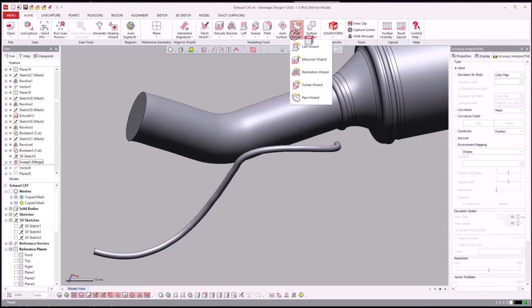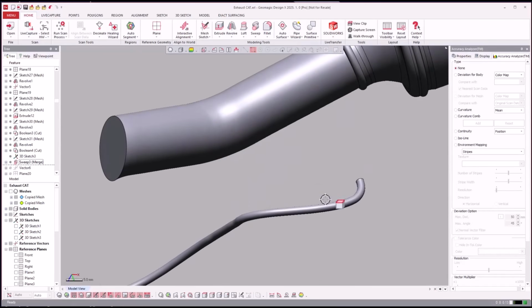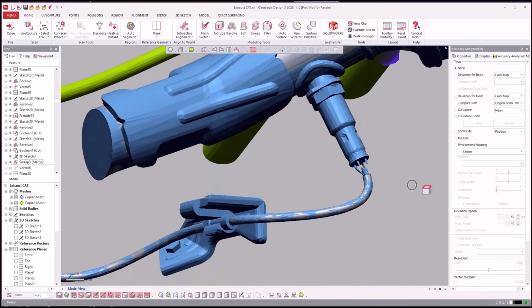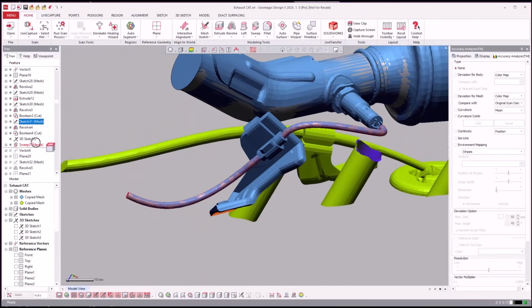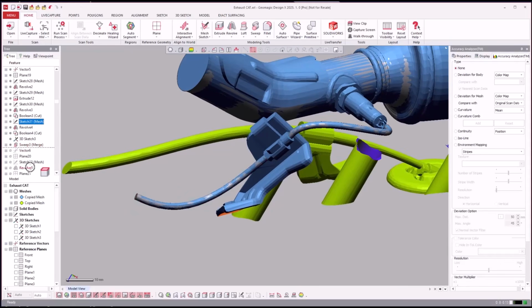Pipe Wizard is made for constant bend radii and, obviously, constant profile. So you definitely would use the Sweep Wizard on this one and just select that as all one. You see here, that's what they did and created that. So it literally only takes a second to create that sort of thing.